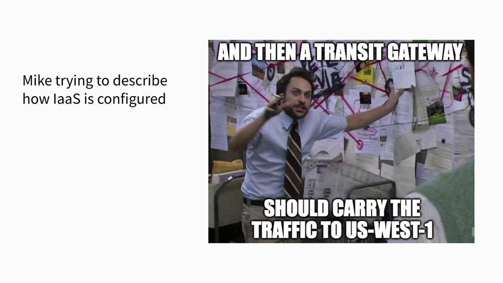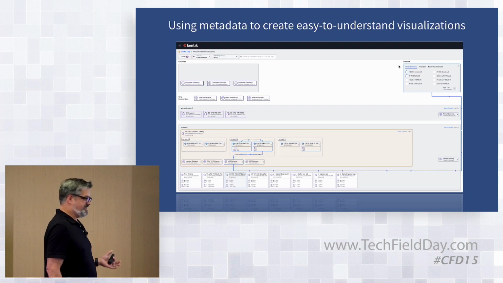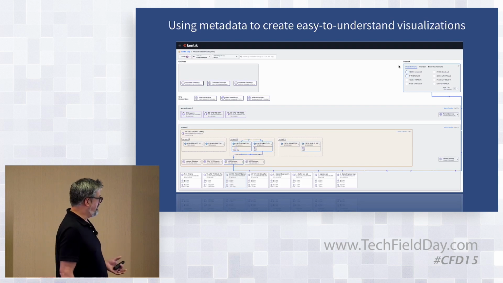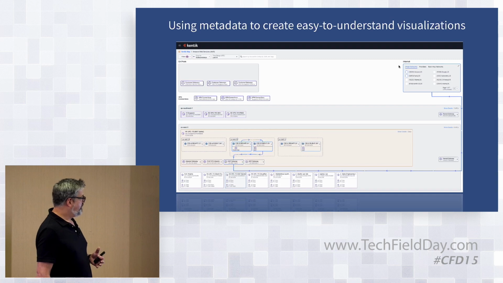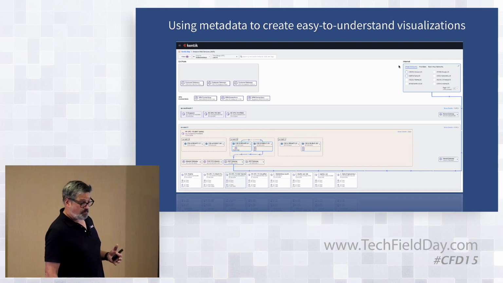So what we do is we use the metadata that's in the configuration information for the cloud providers, and we use that to build these really nice maps. And they're not just maps; they actually help to figure out how traffic is flowing through the network. We can filter based on IP addresses if we want, any of the data actually in this map or any of the maps that we have.